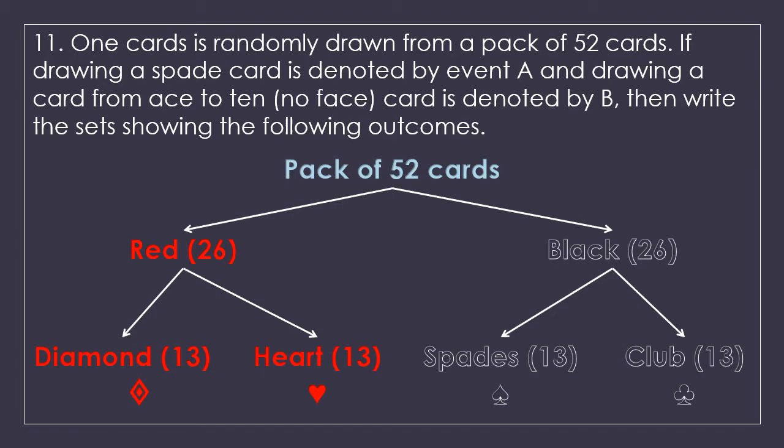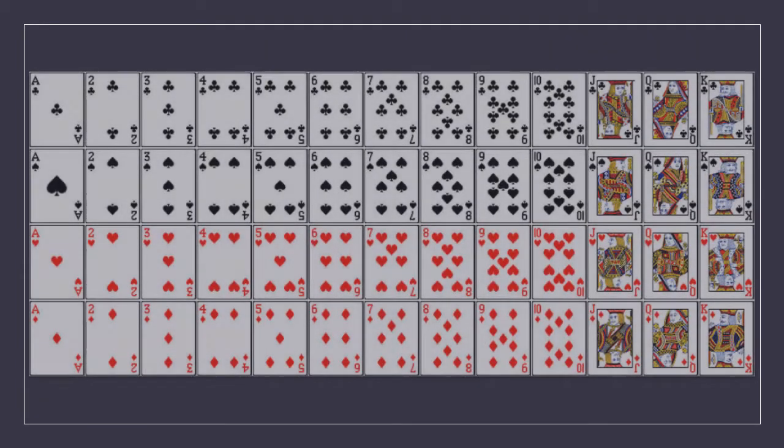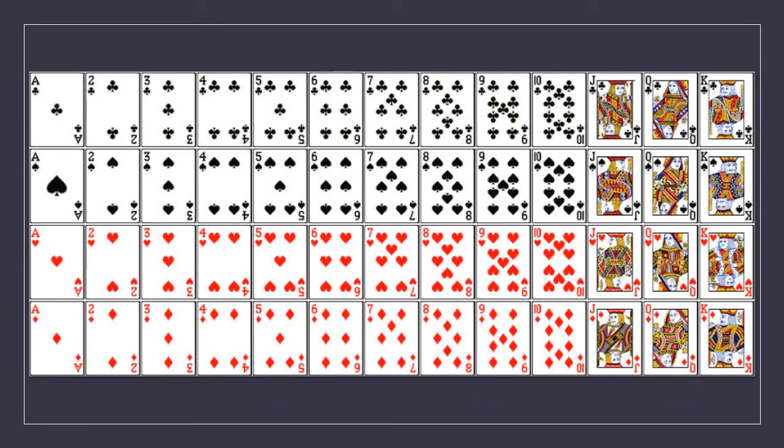But still before that, let me show you guys a complete pack of 52 cards which looks like this. The first one is club, ace to king. Now I'm showing you this here because you need to remember the face cards and the no face cards. 2 to 10 are known as the no face cards, and jack to king are known as the face cards.